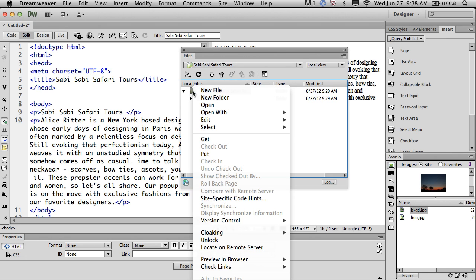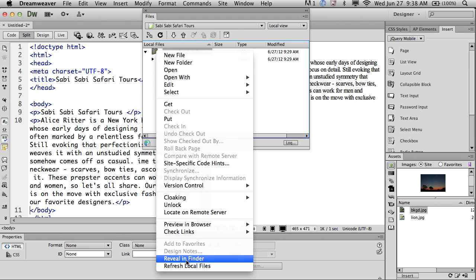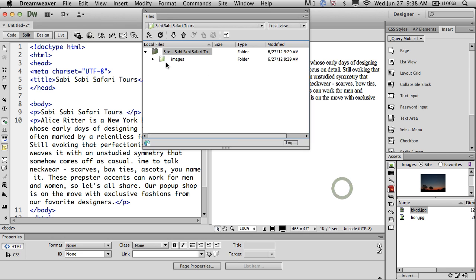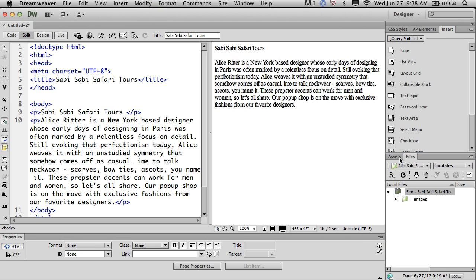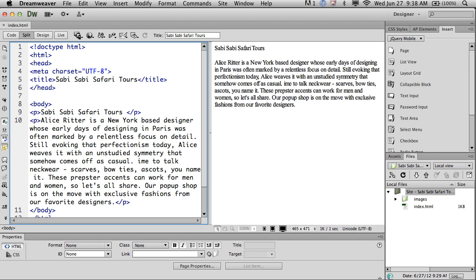Okay, so it actually gives me that path right there. In fact, if I even right-click on it, I can go ahead and show where that is, reveal in Finder, so basically jumping out to that folder. So it's very important to know where your files are, definitely, and you want to set up your site just like that. So nesting that off to the side, with that done, I can save this page with confidence, knowing that it's going to be saved in that same folder. The start of any website is going to be your index HTML page, so I'm going to call this index.html and saving it just like that.